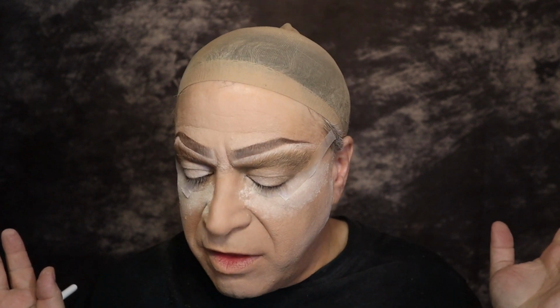This color is blending out really, really nicely. So I'm going to do the same on this side and get them both to the level of pigmentation that I want on both sides, and then we'll proceed with the next step. Stay tuned. Okay, I'm back. So I built that up to an intensity that I like, and I love this color Figure. It's like this mossy brownish green, and I think with some gold on the lid, it's gonna really be beautiful.